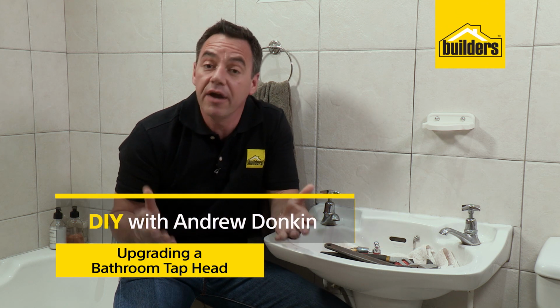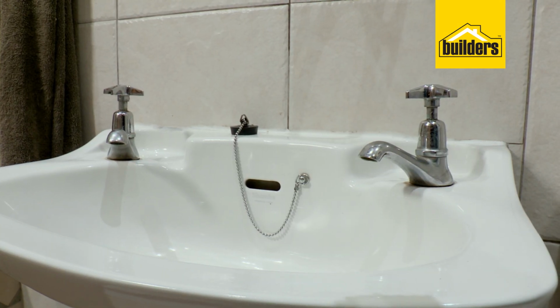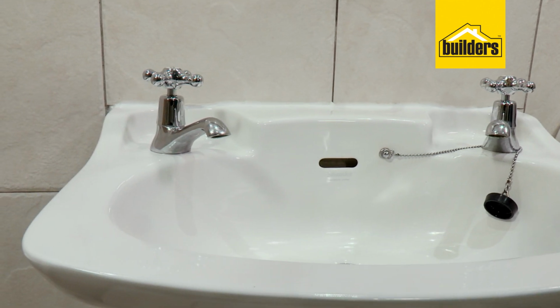Guys, when it comes to upgrading your home and you're a new DIY, it can be a daunting task. But I'm going to show you some simple steps to upgrading your bathroom taps. It really is easy and it makes the world of difference. This is a simple upgrade where we're just going to replace the top head of the tap. The reason being is mostly that's the dated part of the tap, whereas the spout itself is pretty much standard and it can be used for many years to come.